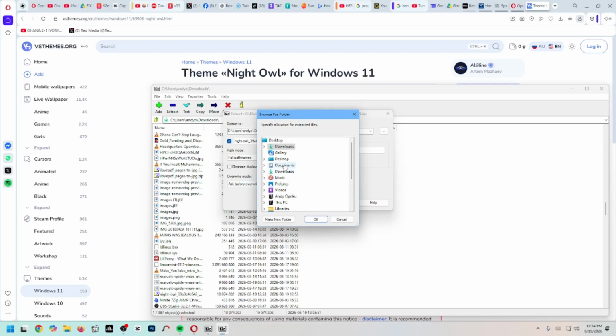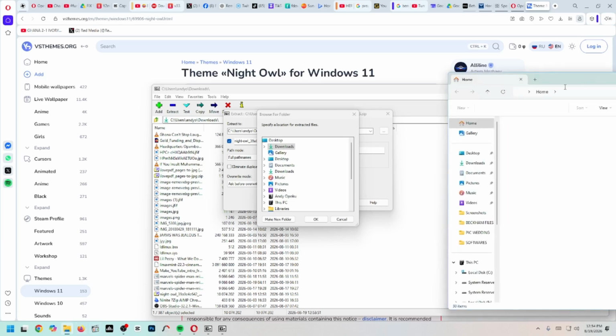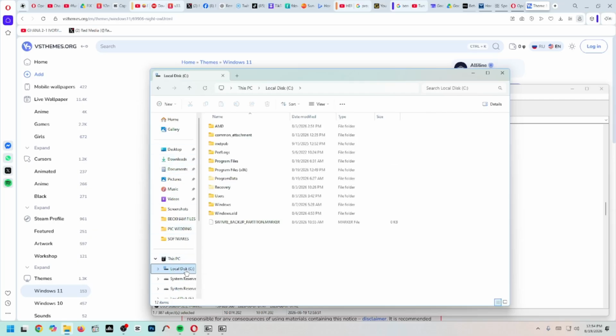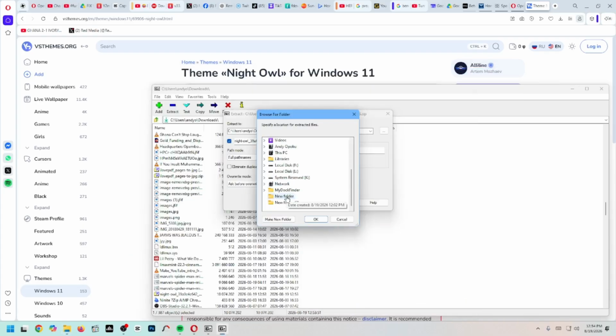Okay, let me create a folder for everything that I'm doing. Let me create a folder inside. Okay, let's use Dixie, and let's create a new folder here. Let's name it Mac OS. Okay, so let's extract it inside that Mac OS. Look at Dixie. So let's extract it here.